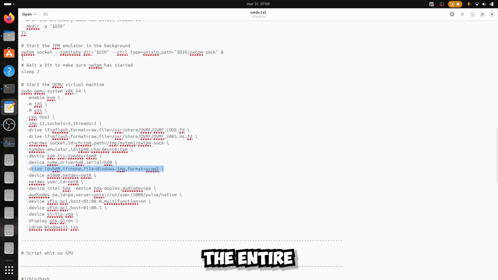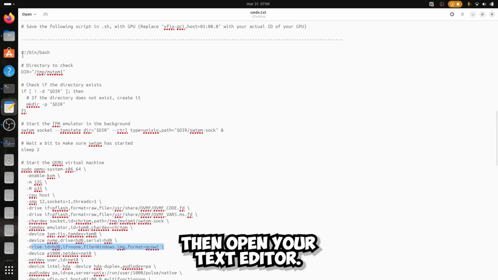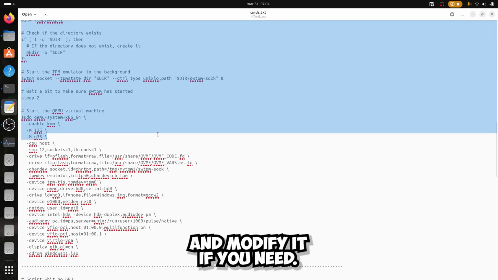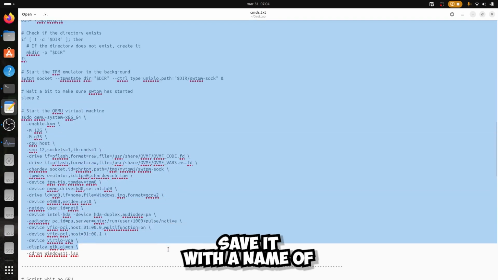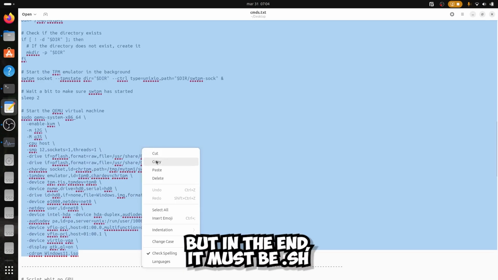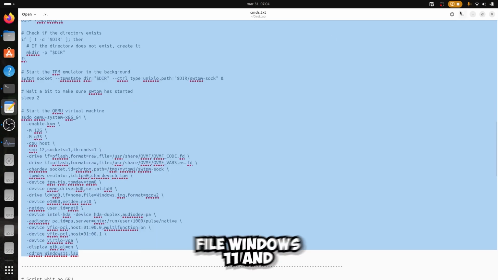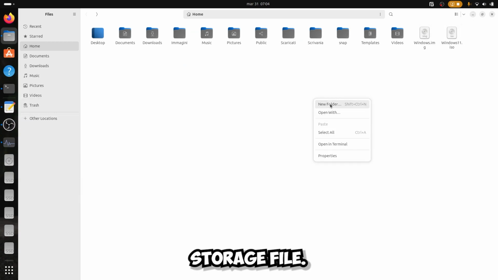Now copy the entire script, then open your text editor, paste the script and modify it if you need. Save it with a name of your choice, but in the end it must be .sh, and you must place it next to the Windows 11 ISO file and storage file.